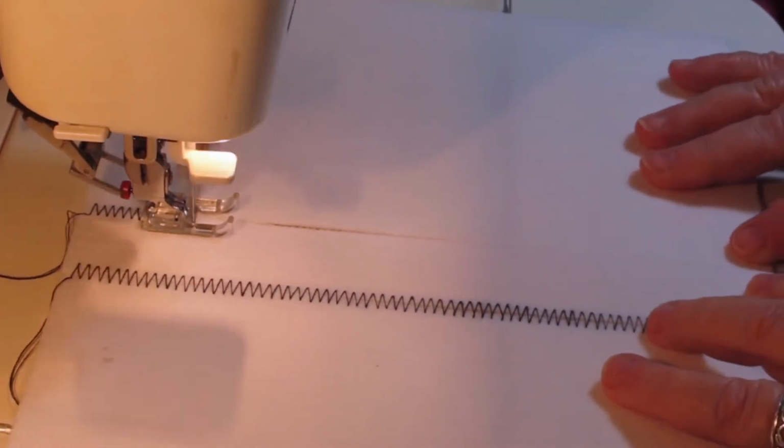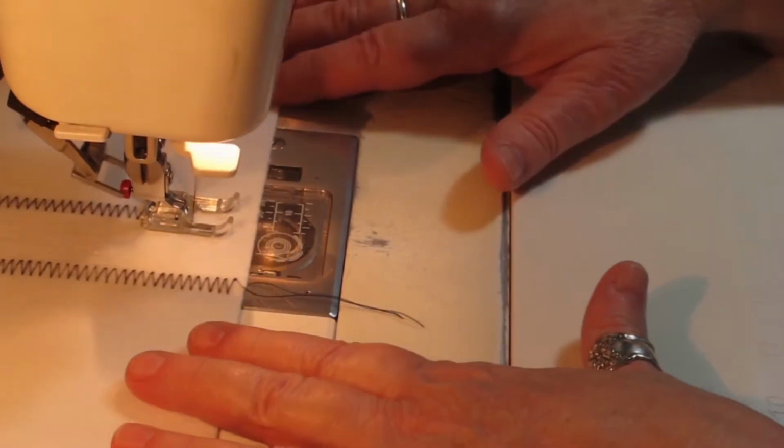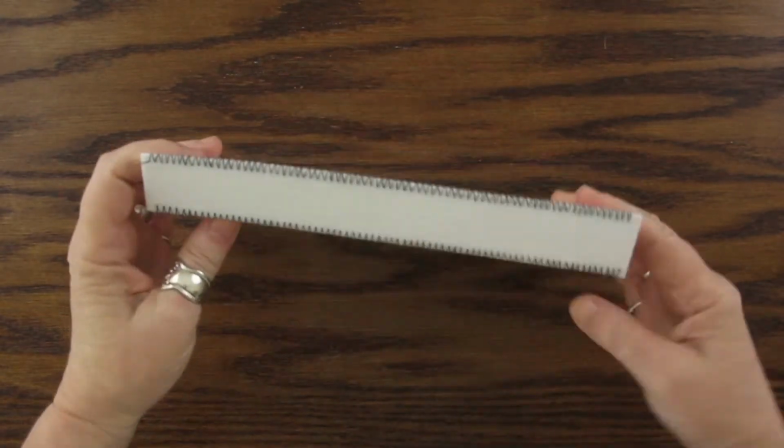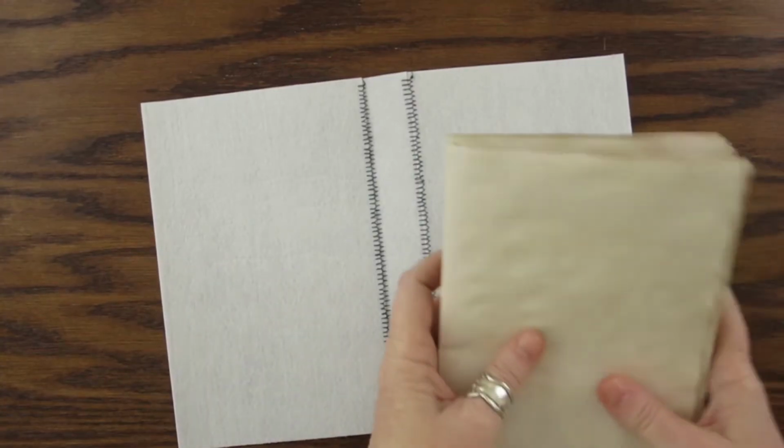Once the front cover is sewn to the spine, align the inside edge of the back cover and sew it to the other side of the spine. The front and back sections of the cover should fold over easily, and the pages of the journal should fit snugly inside.